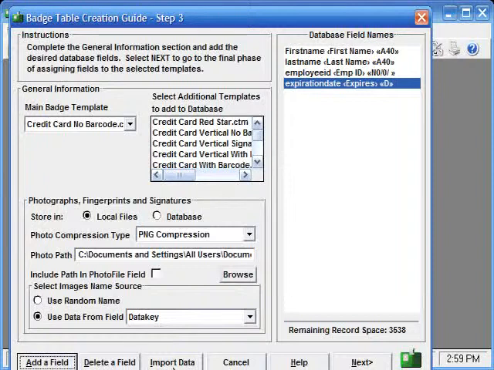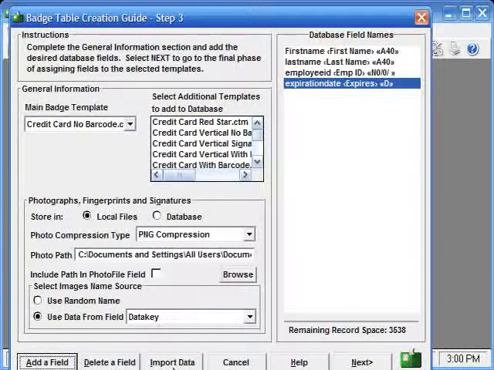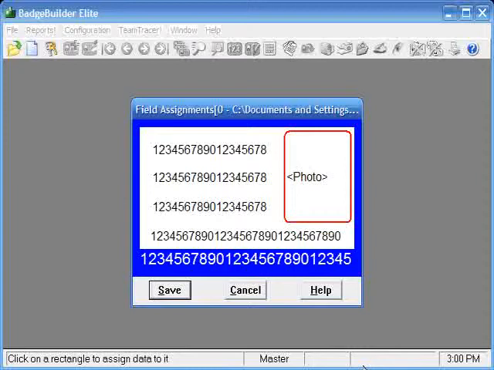If you decide after creating the database structure that you'd actually still like to import data, you still have the opportunity to import from a CSV file. You can cancel the whole proceedings, or if you're ready, you can go ahead and say next. And when you go ahead and say next, you're going to come to the last step in the process.